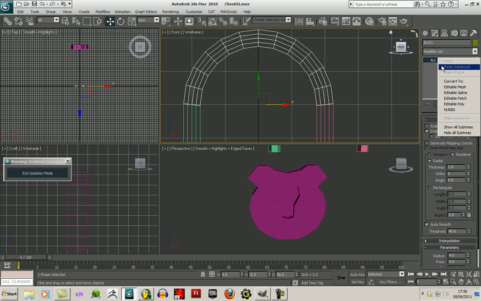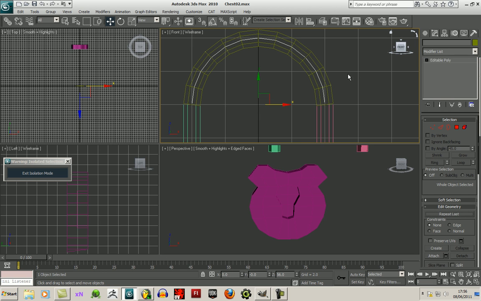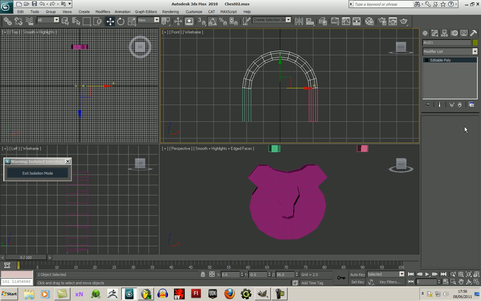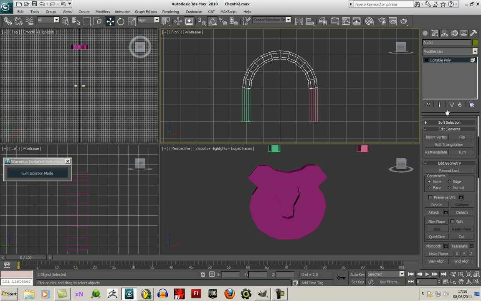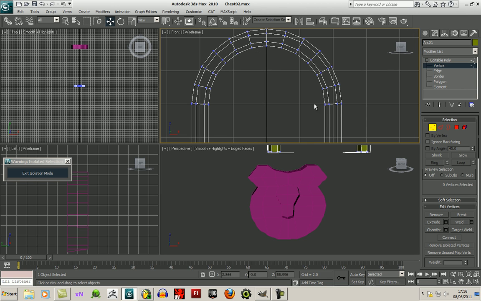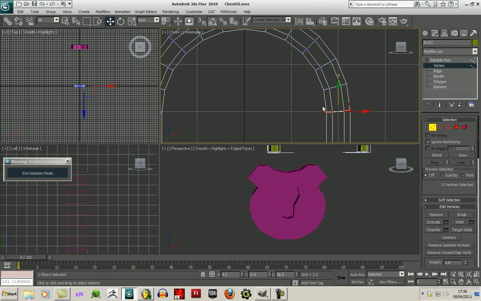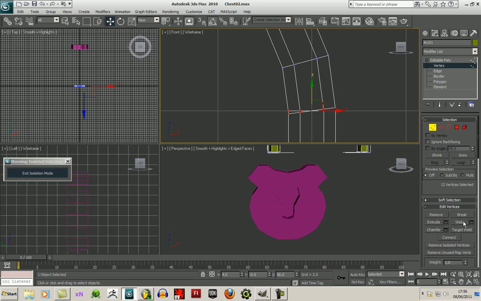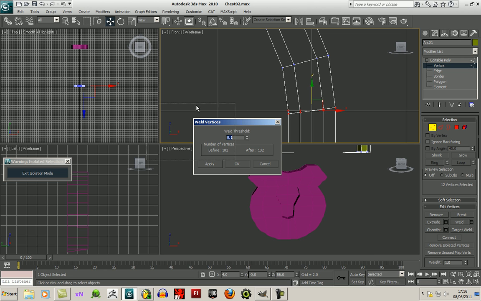and I'll right click and do editable poly, and that basically turns this into a 3D model now. And I'll choose elements. I'll go down to attach. I won't use the attach list, I'll just use attach and attach these here. Okay, now I can go into the vertex mode, and I'll select all these verts that are a little bit skewed out, and I can use the weld selector here.